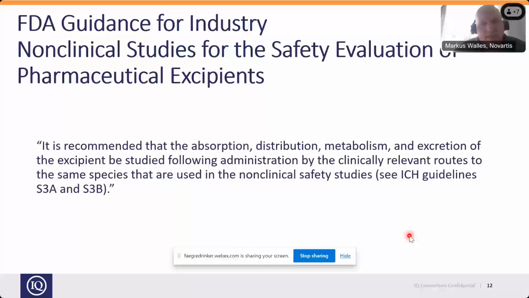Coming back to the formulation, there are really specific FDA guidelines for the evaluation of these pharmaceutical excipients. If you introduce a new ionizable lipid in your formulation, you need to consider that in most cases you also need to perform a defined set of ADME studies, meaning absorption, distribution, metabolism and excretion studies, to have a good understanding of your molecule before you enter human clinical trials. I've extracted this from the guidance, and the guidance is cited here. If you want to read it up, I strongly recommend it.